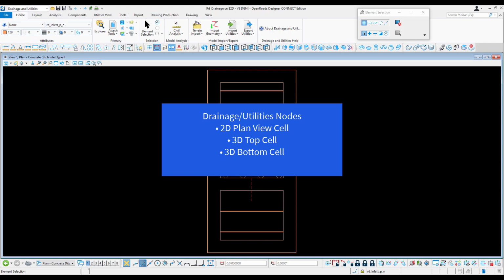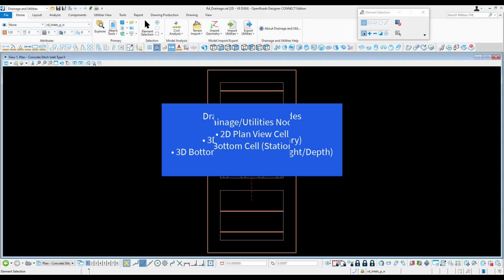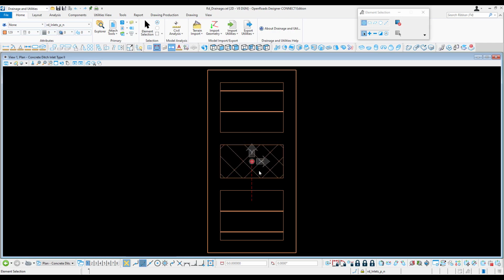Nodes such as catch basins, manholes, or other boxes that adjust in height will have a 3D top cell that is stationary and a 3D bottom cell that varies in height and depth. Other nodes such as end sections or head walls will not vary, and so they only need one 3D cell, and the 3D bottom cell is used in that case.